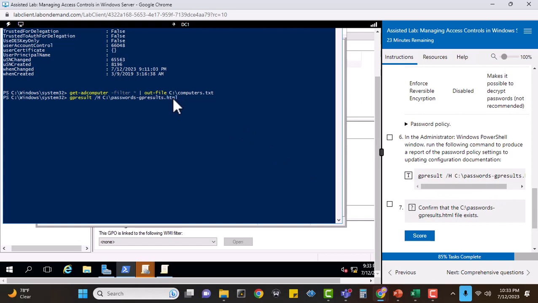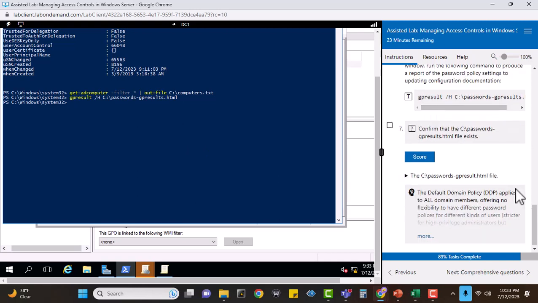All right, gpresult singular /h, then capital C colon backslash passwords-gp-results.html. All right, so there we go. Confirm that the passwords file exists.